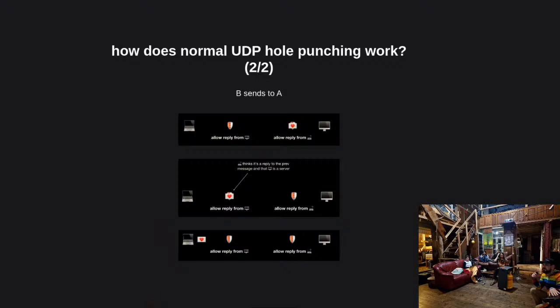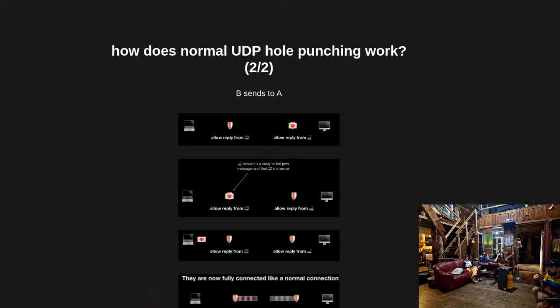And now that this message arrives at peer A, there's basically a full normal connection. Now both peers A and B can send as many messages as they want, because both of their routers think that there's a communication ongoing, and those can now go through.